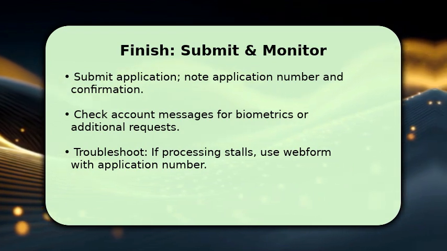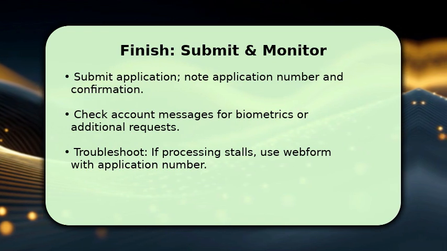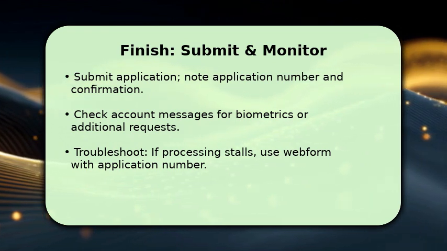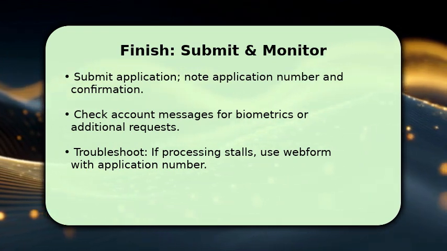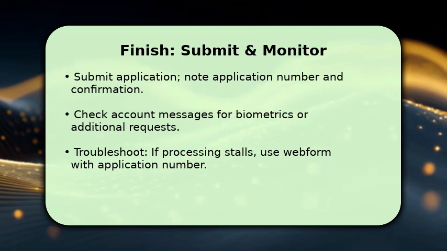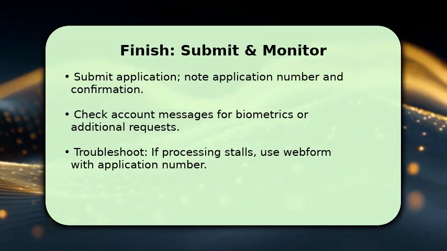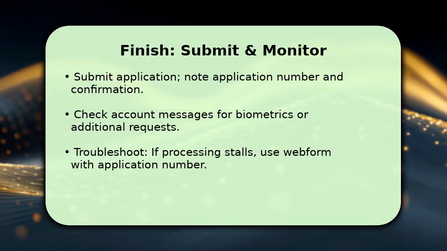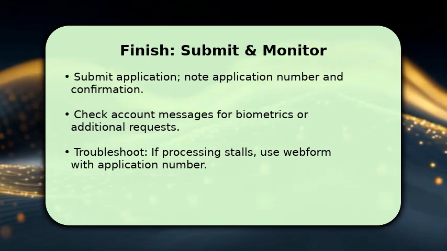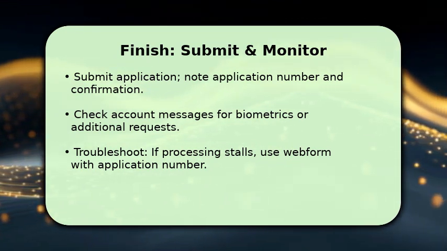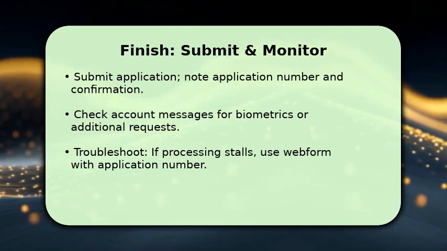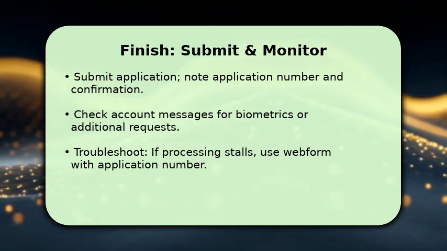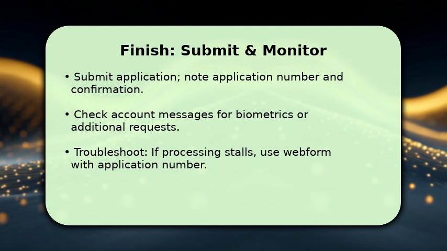After submission, monitor your IRCC account daily for messages requesting biometrics, additional documents, or corrections. If biometrics are required, book promptly and keep receipts. If processing stalls or you receive a refusal-like notice, use the IRCC web form with your application number to ask for status or to upload missing documents. Keep calm and respond quickly to avoid delays.